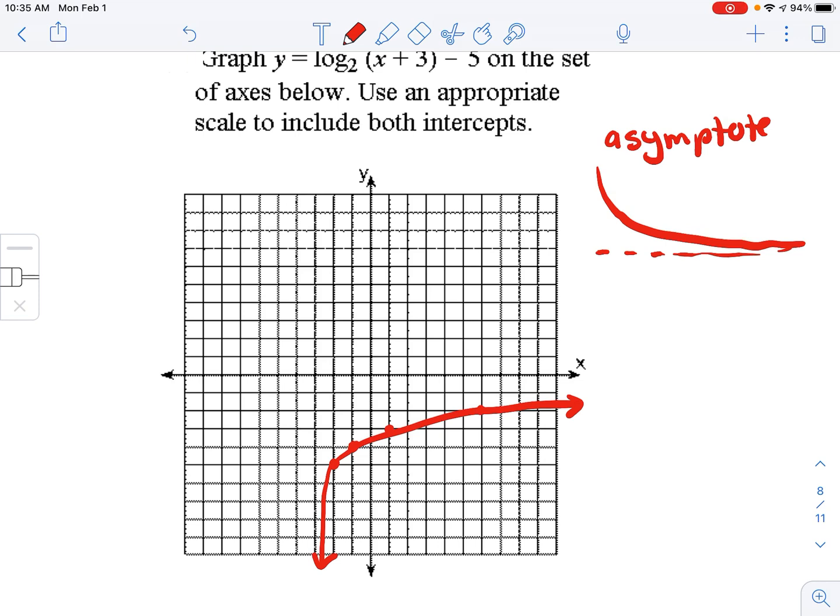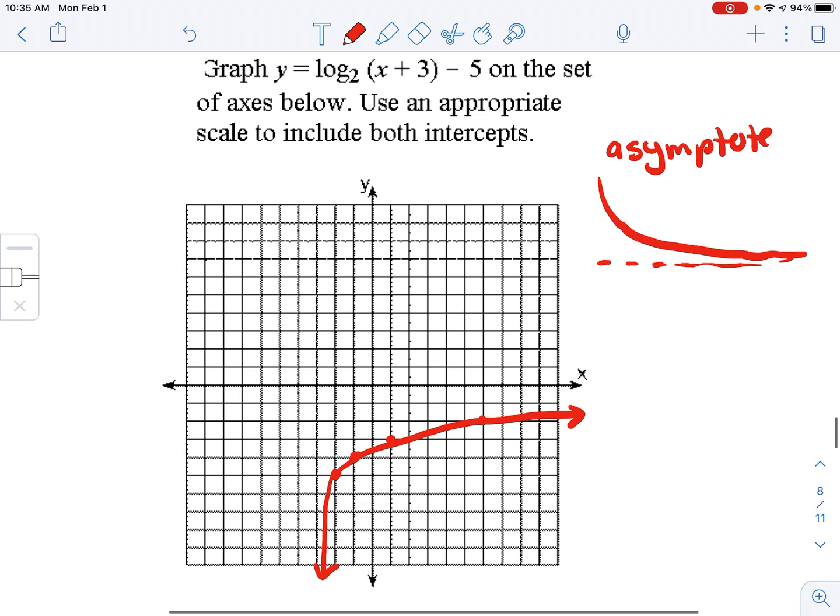Well, it turns out that our log function also has an asymptote. Now, you're not going to really be responsible for finding it, but you do need to make sure your graph represents it. So if we take a look, our asymptote is actually going to occur along with this value. Okay, so the x plus 3. So because we have an x plus 3, it's going to turn out that we will have an asymptote at x is equal to -3.